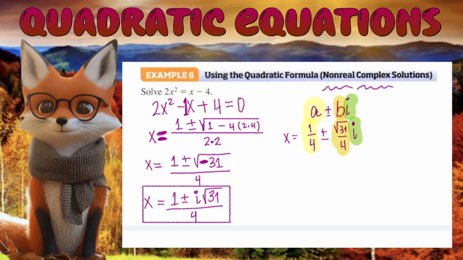And there are your 2 different answers, plus, minus, right? So those are your answers. We have 2 complex a plus bi, a minus bi solutions. I can't simplify anything else. It's perfectly fine to just leave your answer as it's written right there in the box. It's beautiful. It's lovely. We love it.